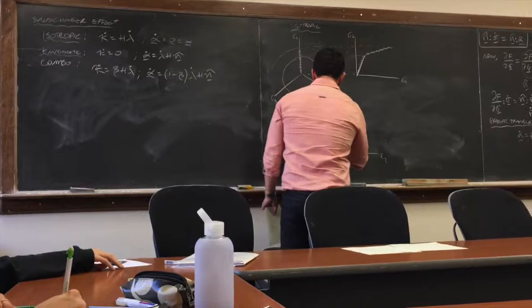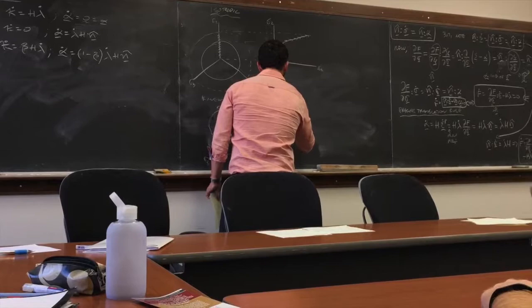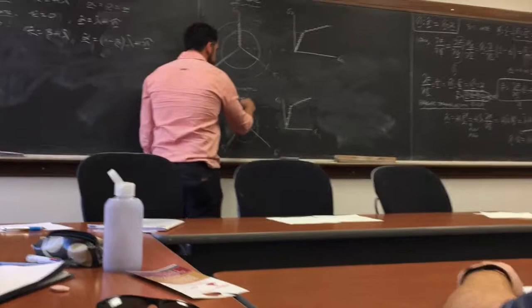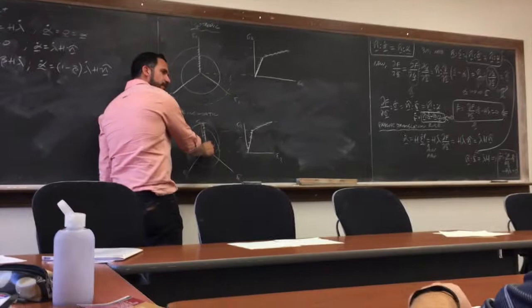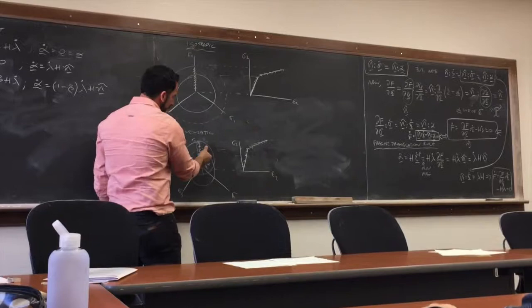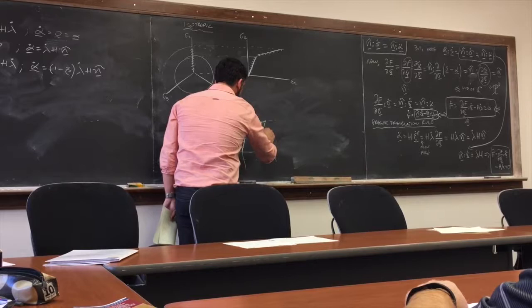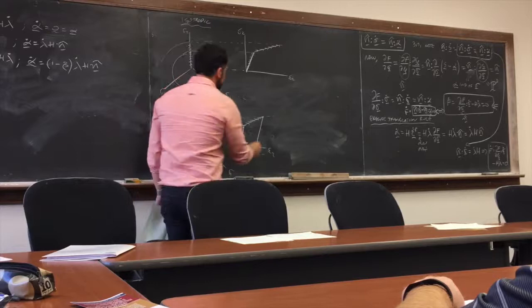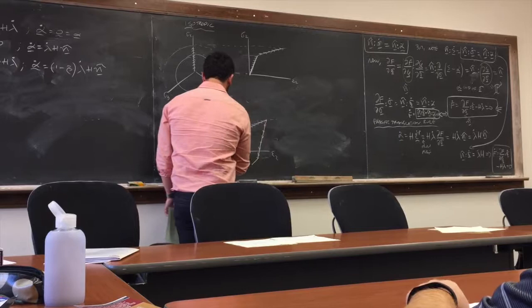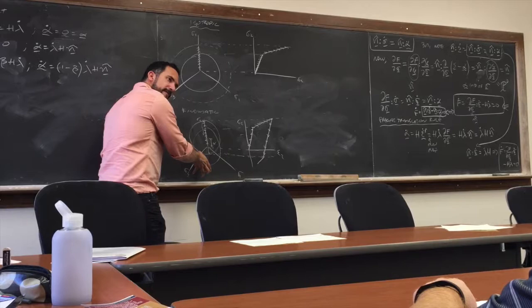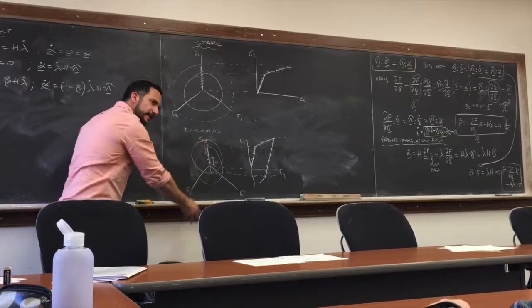And so say I stop there. And for some reason, I change my mind and I decide to unload. So now I start going in this other direction. Everything will be okay. I'll get past the zero point. And then I have an alpha, some amount, until I hit the yield surface again. So this will look like this. Then it will start going into plasticity. These two points correspond to each other. And then if I'm to push down, then this guy has to shift down, right? And I can continue to drag it down, but then alpha has to move along. Get that?